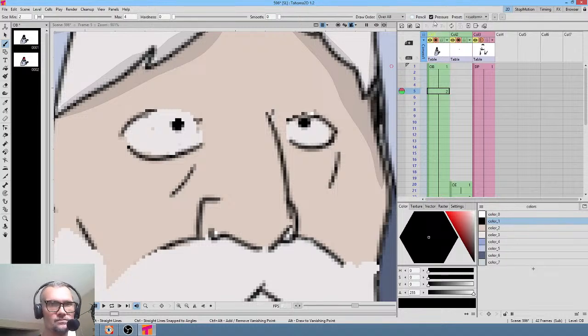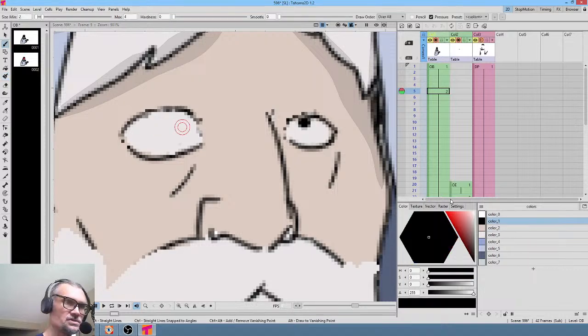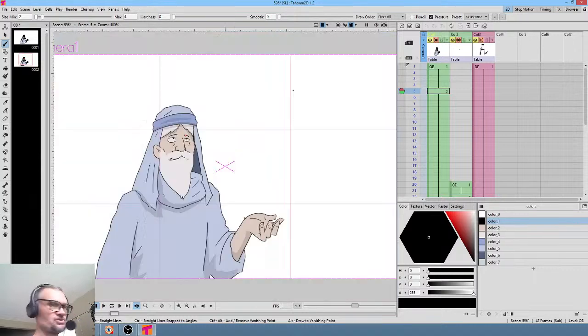We're getting into one of the caveats about smart raster levels in Toonz Harlequin: sometimes when something's already colored in and you try to paint over it, you really have to press hard and tell the software that you're serious about painting over it. In this case, I want to hit the V key. So there we go. As you can see, I'm really having to scribble to get that drawn in there. And then I'm going to do a very simple change. Okay, so now he's kind of happy.